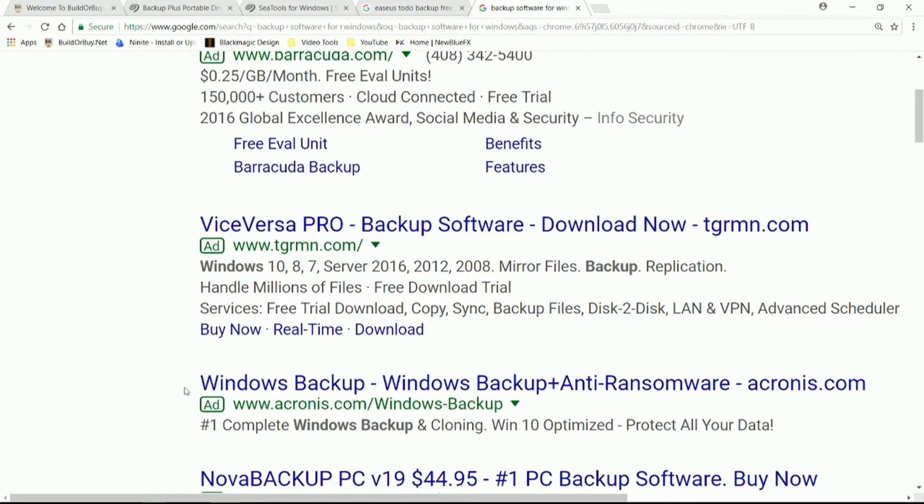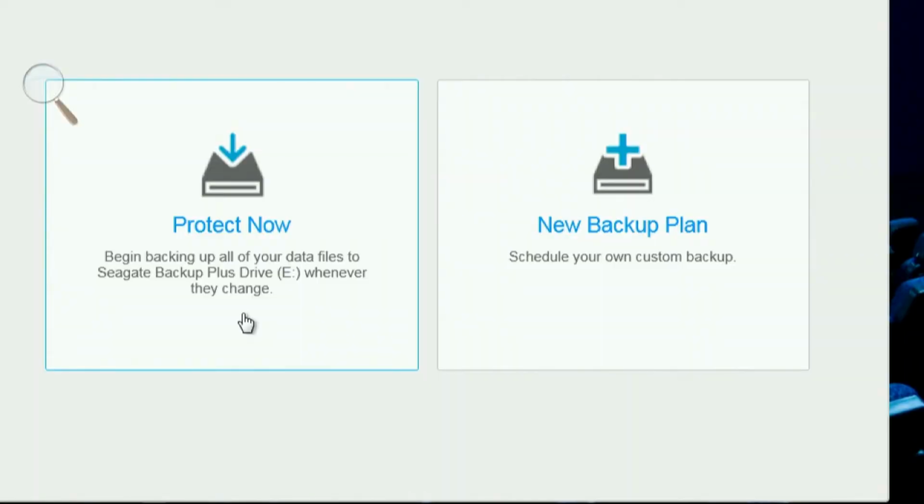So let's do a protection. We've got 2 choices here on this particular computer. Let's go back to that computer, which is on right here, and we are going to bring that up. And I'm going to go back over here to this particular camera. Okay. EaseUS ToDo is one of the programs. I can't remember the other one. When I think of it, I'll get a link up on our YouTube video. But right now, let's go ahead with this software, which is from Seagate, and see what we've got involved. I didn't see any mention of Acronis, which is interesting. I'm sure the underlying component is Acronis, but we'll see.